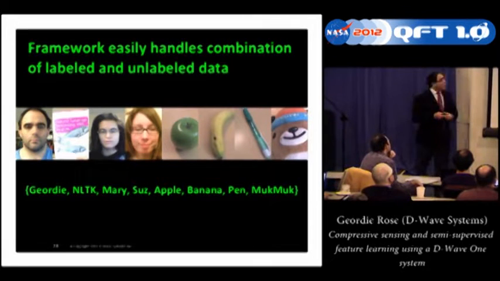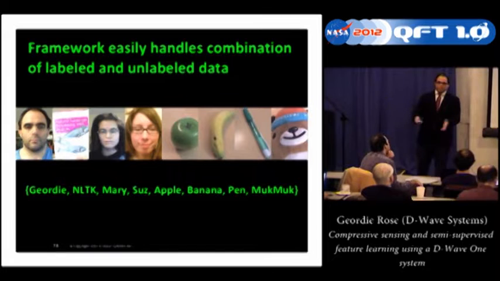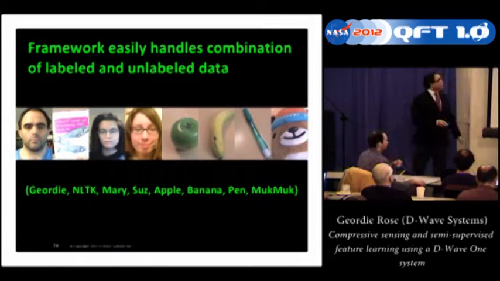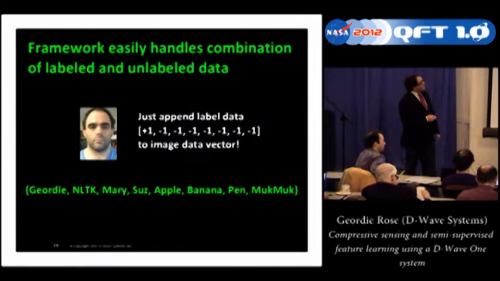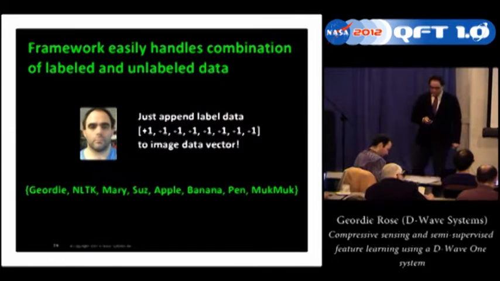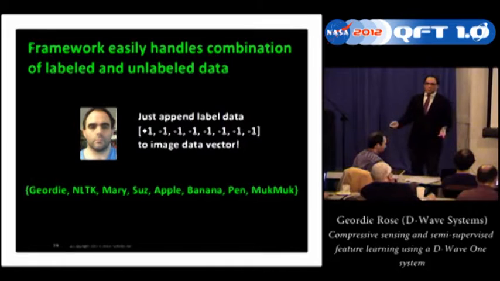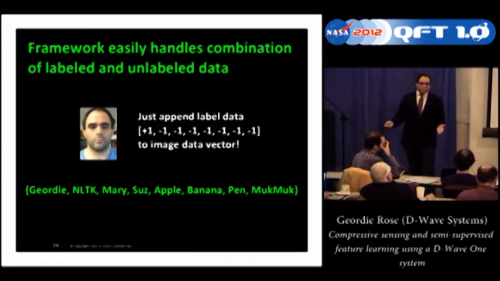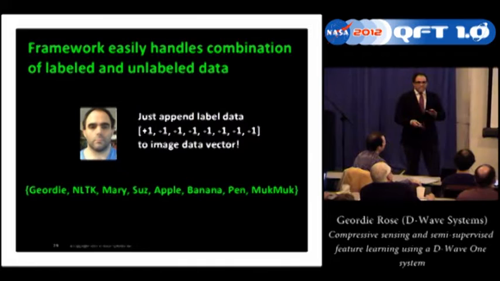So this is another example that we ran, where now there are 8 different objects in the computing things universe. Everything from me to Muck Muck there on the right. And the way that labels are used in this framework is really simple. When you're storing images, you use pixel data to represent your images, which are just real numbers. They're integers between, say, 0 and 255 for a color channel. All you need to do is append to that image data a bunch of labels.